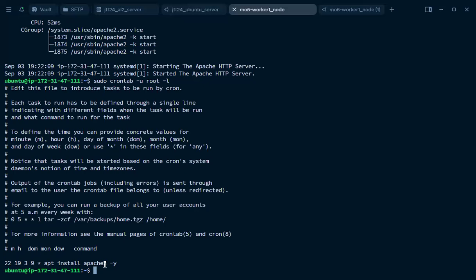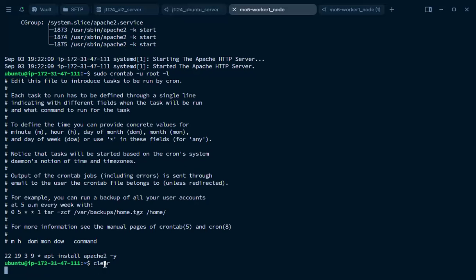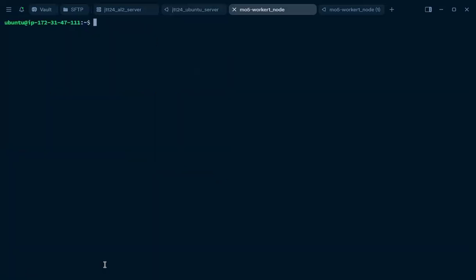That's it. Let me also quickly show us Bash script. Bash script is similar to cron job. However, Bash script is only for automating commands in sequential order. It's not for scheduling tasks.